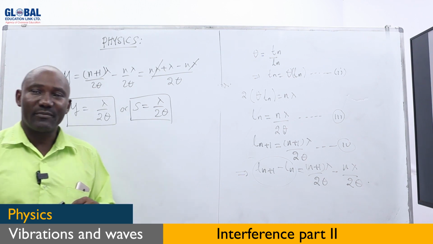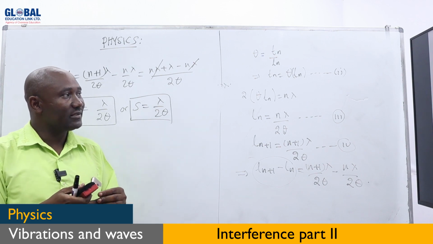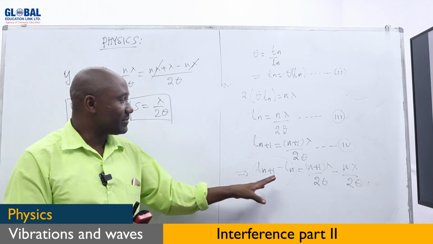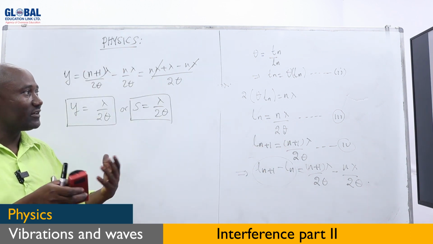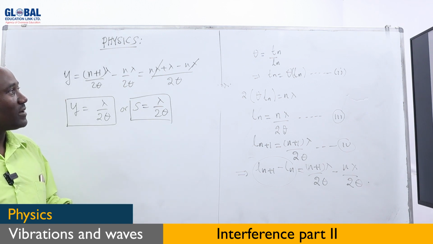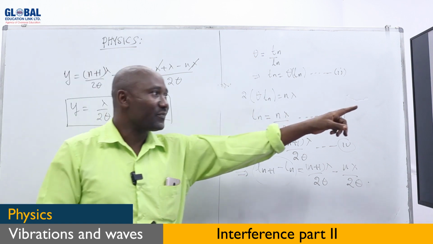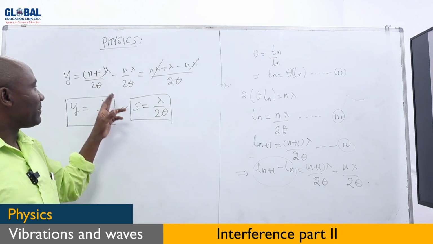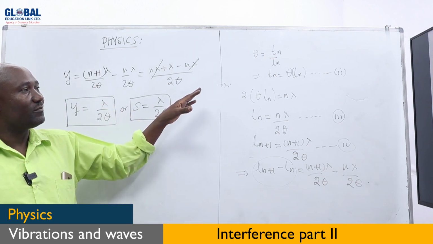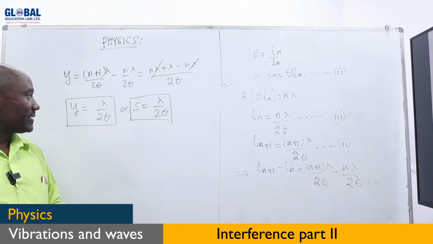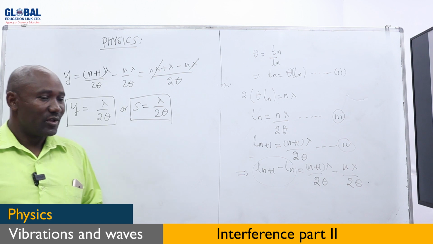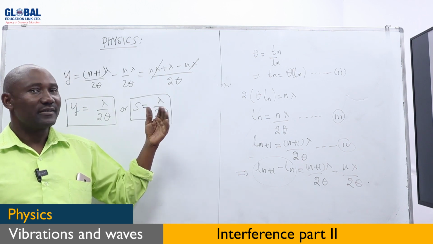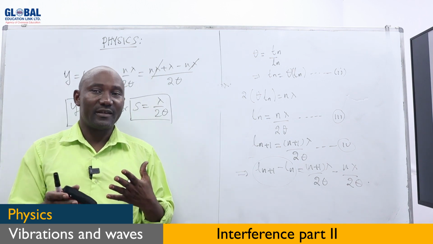As we did in Young's double slit experiment, if you know the type of experiment you are dealing with, in Young's experiment the first fringe is bright, and here the first fringe is dark. So the formula will be interchanging, and you derive that the path difference for the dark fringe in an air wedge is n lambda. Then we use these formulas to find the fringe separation. Suppose you use the formula for finding the position of the bright fringe, we come up with the same formula. So this shows that when a question is given, you should know how to find the position of the fringes depending on the nature of the experiment.